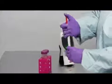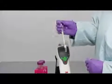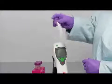You actuate, shake back and forth for a good 5 seconds, and then read in the luminometer.